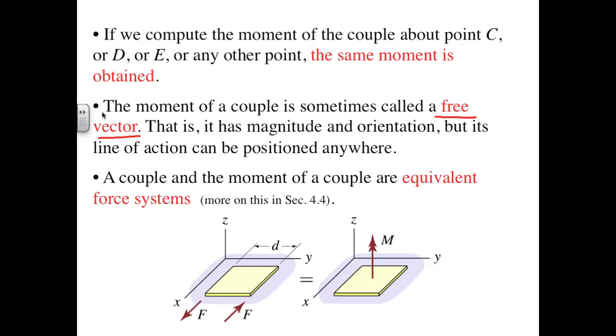We said previously that we were permitted to slide a force anywhere along its line of action, but we couldn't pick the force up and place it on a different line of action without changing the nature of the force's influence on the body. Force couples are not so constrained. We have the freedom to place them anywhere we like without changing the nature of the load on the body.